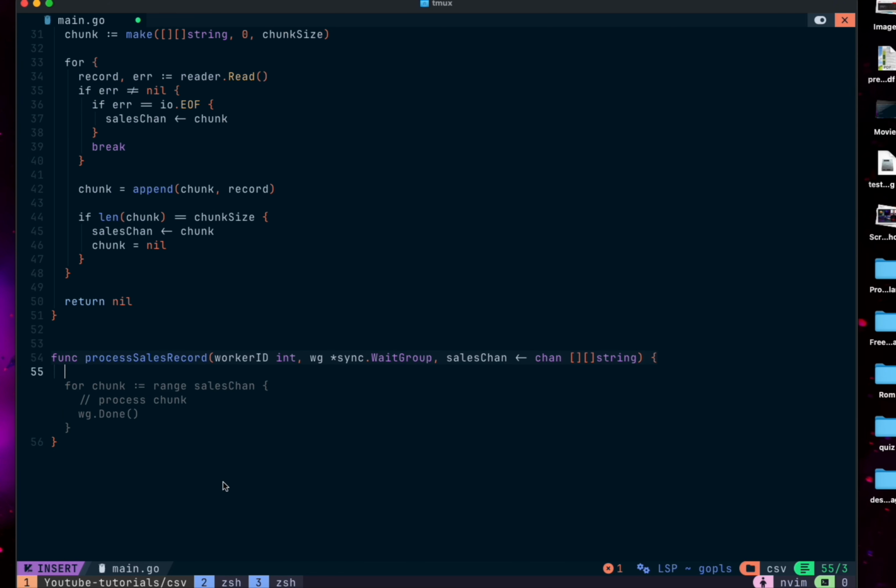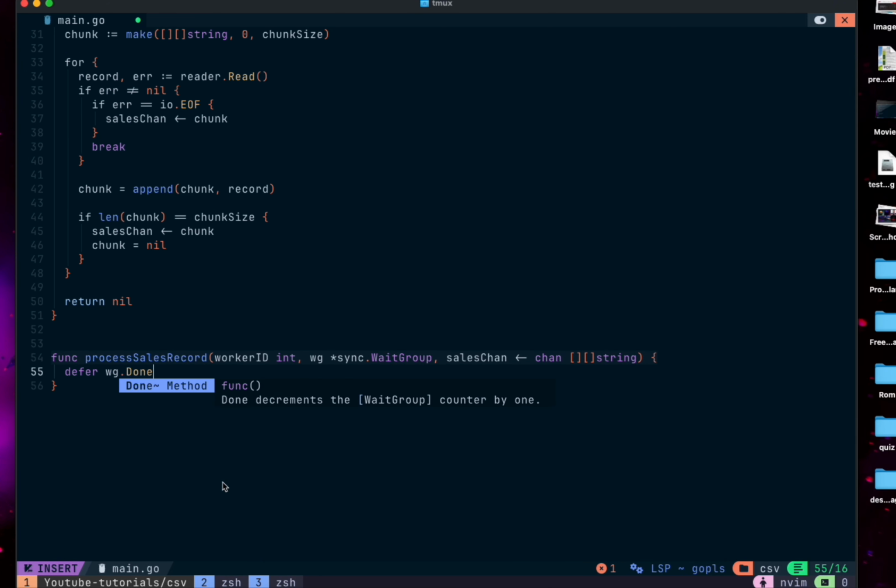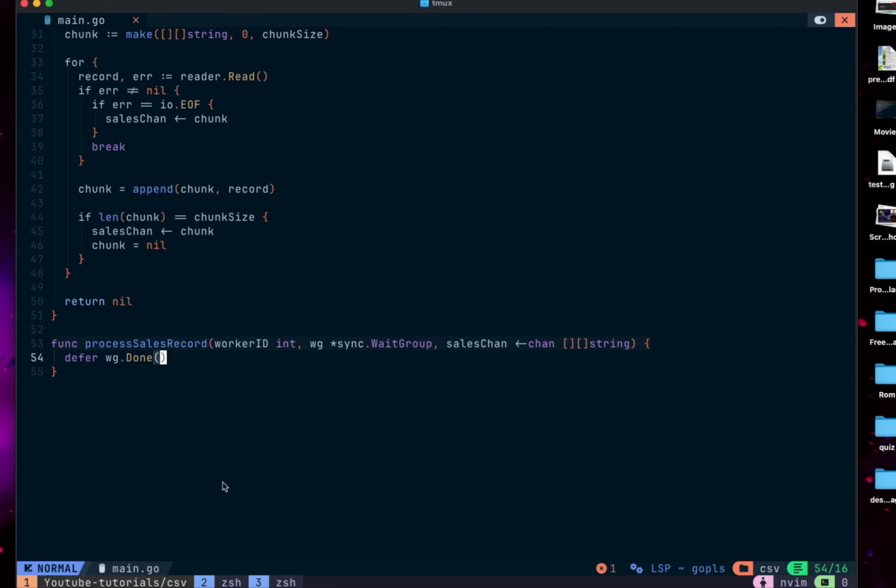The next thing we are going to be doing is writing this: defer wait group dot Done. And what does that mean? It basically means wait group will decrement the worker counter by 1 when it finishes the job. Defer means that this will execute when the whole thing that I'm going to write afterwards is completed. Let me buttress more on that.